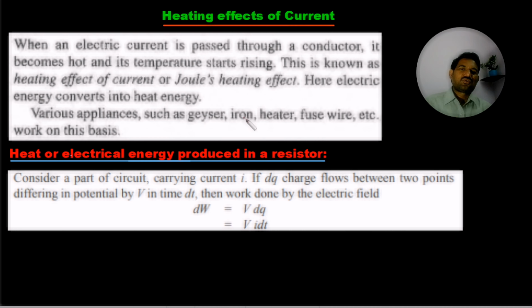Now, if you want to know the reason why this heat energy is produced in that resistor, we need to go back to our introduction to this resistor. So let us discuss the cause of this heat energy. Up to here, what we are concluding is that whenever current is flowing through a wire, heat energy will be produced in it. Such heat is what we call Joule's heat. Let us see the reason why this heat energy is produced.